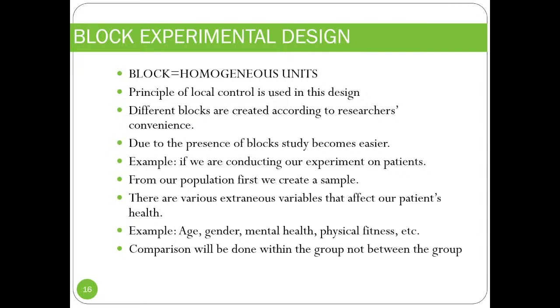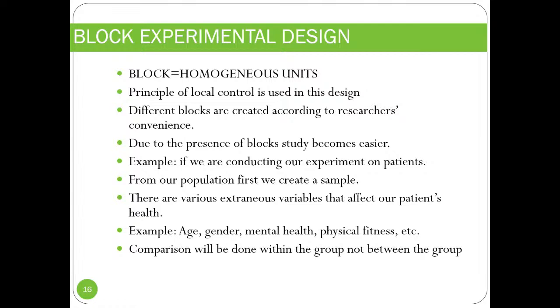There are different kinds of designs: block experimental design, Latin square design, and factorial designs. But today what we are seeing here is especially block experimental design and factorial design, because the Latin square design is very specifically used in agriculture. So here we are discussing only block experimental design and factorial designs. Okay, so what is block experimental design?